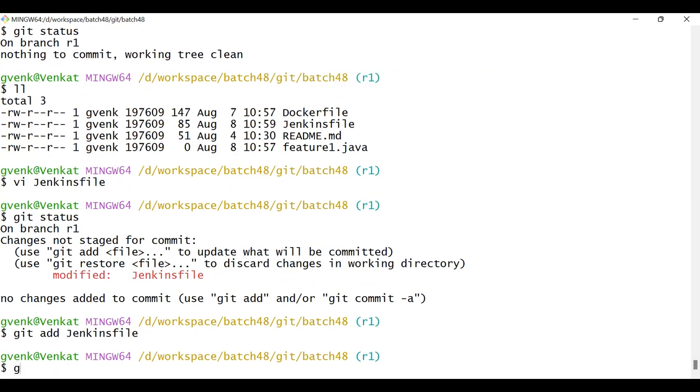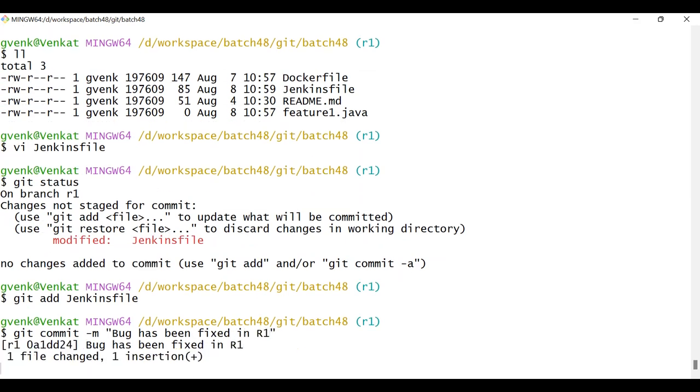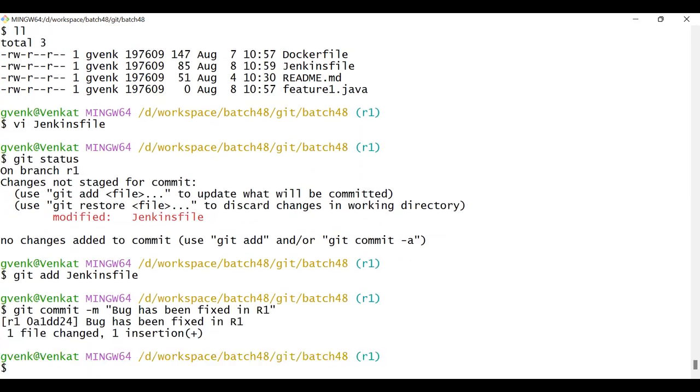So make sure you are committing to the R1 branch. Yes, R1 is the head branch, right? The bug has been fixed in R1. Okay, R1 is ready.